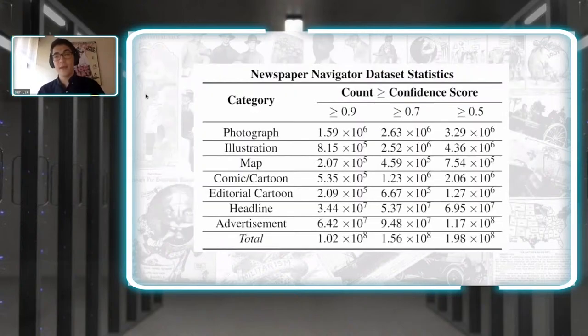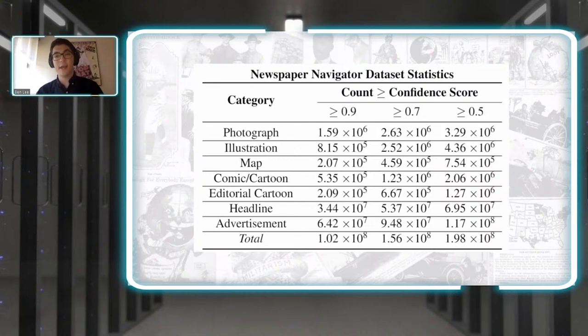One of the initial questions we all might have is how many photographs, illustrations, et cetera, were identified. One of the counterintuitive things about this machine learning generated data set is that the number of things, or the cardinality, is a bit ill-posed, because these are predictions, not gold labels. So what we have to use are the confidence scores coming back from the model, telling us how likely the model thinks it is that a bounding box corresponds to a specific class. Here I'm showing three different cuts on this confidence score.